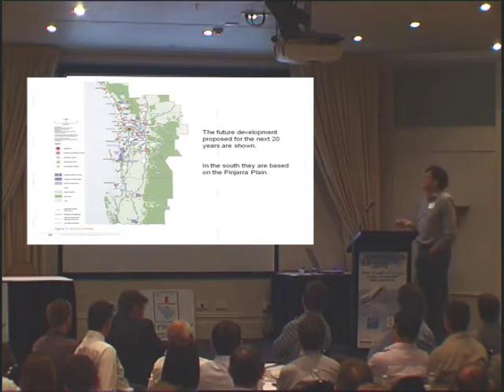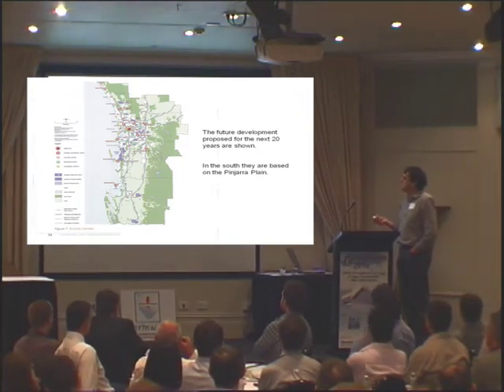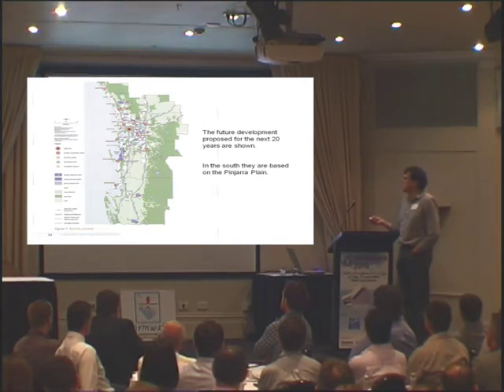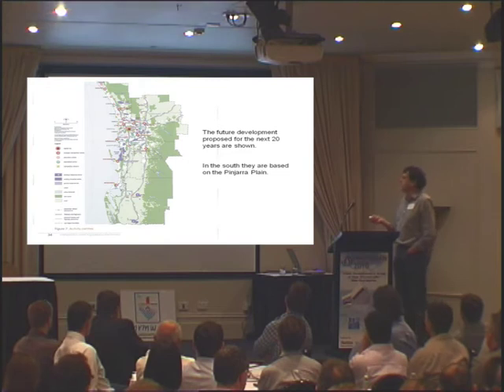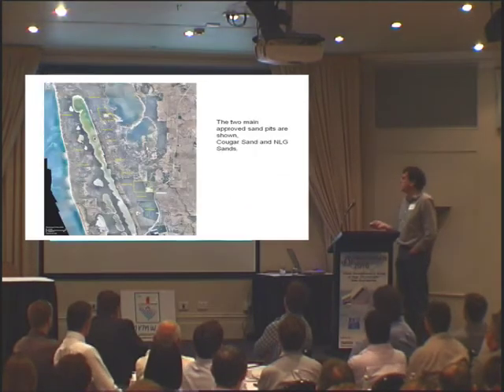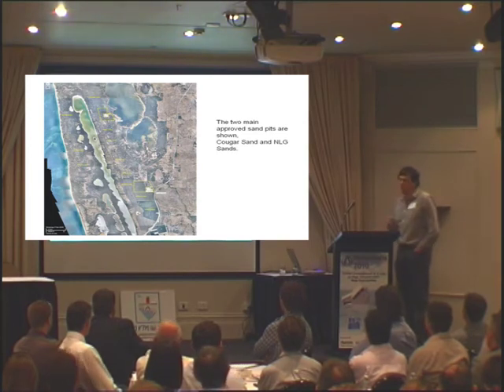The other reason it's been sterilised is because government really hasn't considered it, even though it's in all the policies and they say they have — they haven't. The local authorities that have all the sand don't want any sand pits, because they don't need the sand. The sand has to go somewhere else. All the sand needed for Pinjarra actually lies in the City of Mandurah or Waroona. At one stage the City of Mandurah even tried to introduce a policy to allow no quarries in their city.